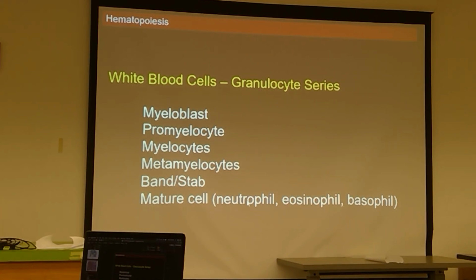All right, so with these blood cell lines, we're first going to talk about how white blood cells form, and we're going to look at the neutrophils specifically. You can see eosinophils and basophils, but the neutrophil is going to be the easiest one to identify, so the only one we'll focus on. And then after that, we'll look at how red blood cells form.